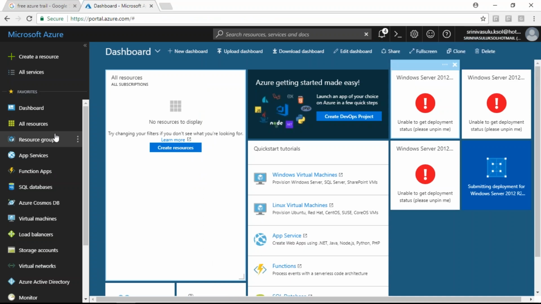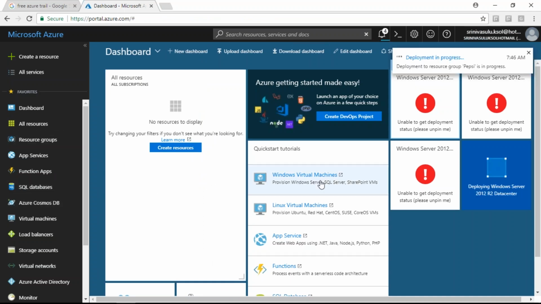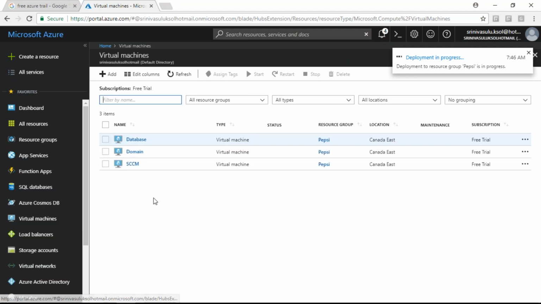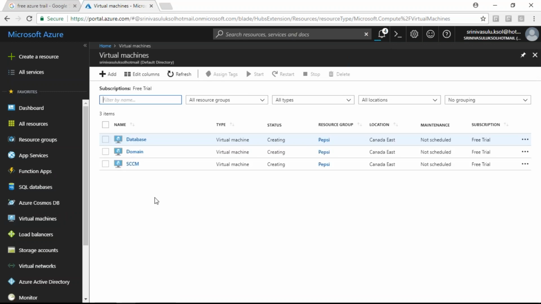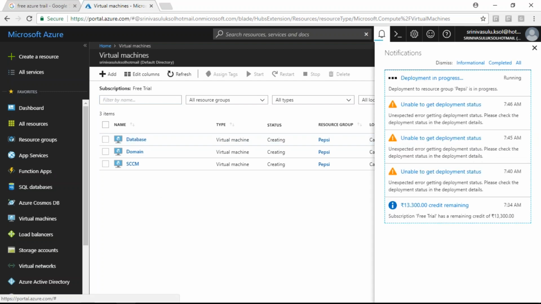Let's click on virtual machines. Now all of them are getting ready. The database, domain and SCCM servers are getting created. Click on the bell icon. Unexpected error getting deployment status.